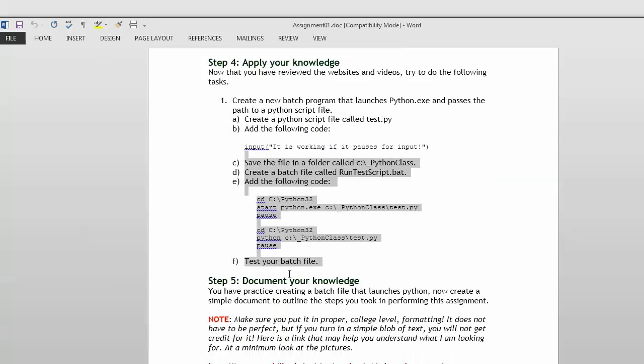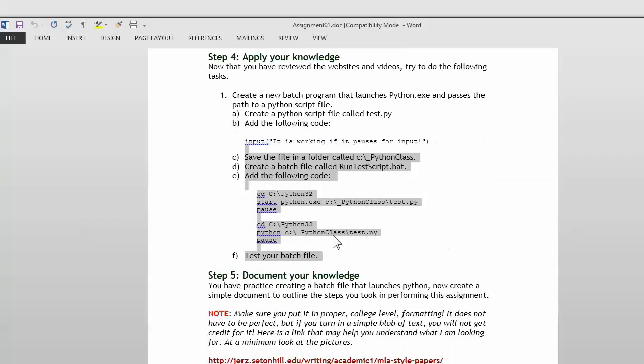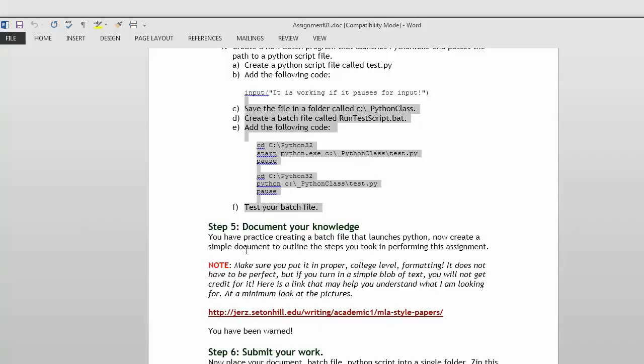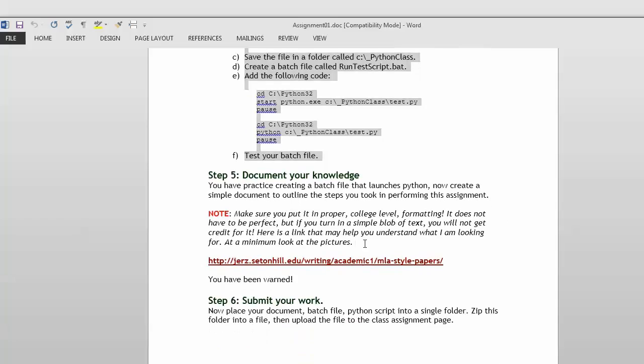Once you get pictures of the steps that you take, you then go back and fill in the blanks by writing text to identify what you did in the picture. When you're all done, you clean it all up and make it legible. Your audience is me this time. I want you to explain what you did to create a batch file that launches a Python script. It doesn't have to be real fancy, but please make it look professional, as identified in this little paragraph here.